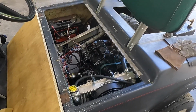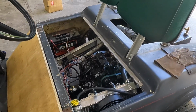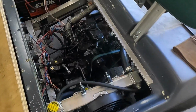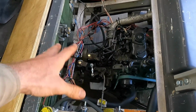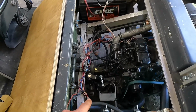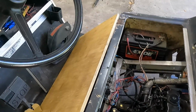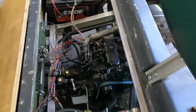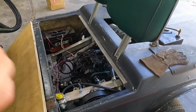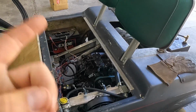All right, folks, good news and bad news. I can't remember what I showed last, but in the last video we obviously got the thing running. I managed to get everything wired up. It looks like a mess right now because it is. I'm going to tidy that up once I get everything checked out. I was out here working last night and I didn't pick up the camera, but good news is it runs great. Bad news is it's slow and loud.